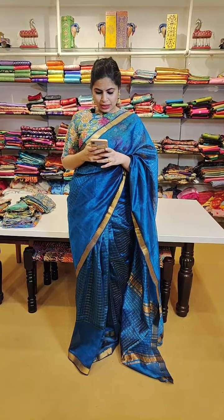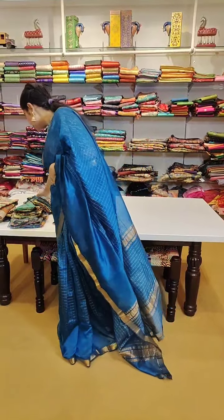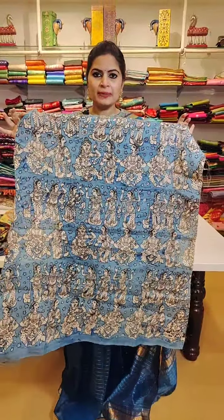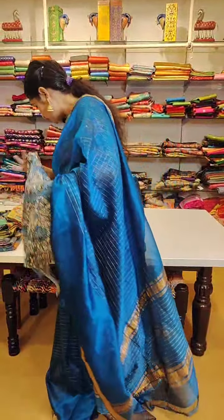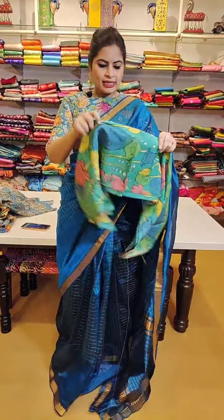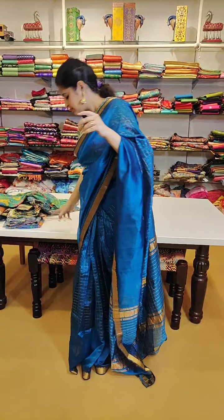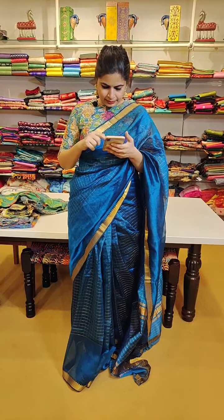Jyoti says she got a nice lavender beautiful pen kalamkari blouse from us. All the designs which I am going to show you today are also beautiful combinations. A lot of people who have asked for blouses like this from my previous episode - if you are looking for something similar, I think we just have the smaller betundi which can be used on the sleeves or on the yoke part. We have nice fresh colours also in today's episode - new designs and new pen kalamkari blouses.